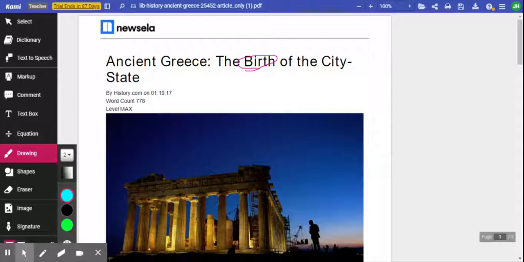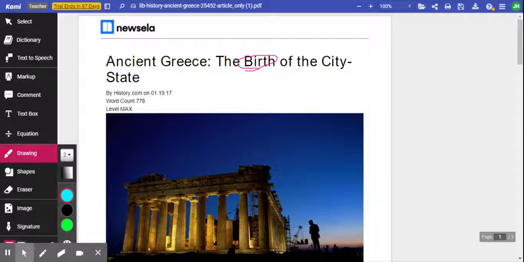Okay, so we just finished going over the depth and complexity symbols of big idea and details. So remember that the details we're focusing on are the essential details that support the overarching big idea. We just went over this with the short Pixar film with the birds, but now I want to come back to our topic, an article of ancient Greece that we've been looking at the past day or two.